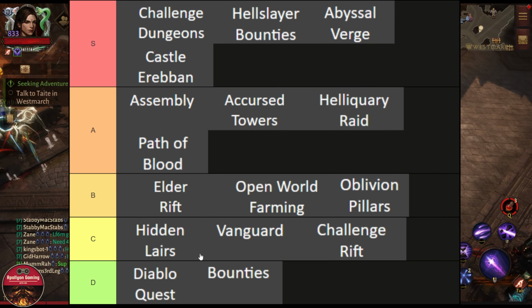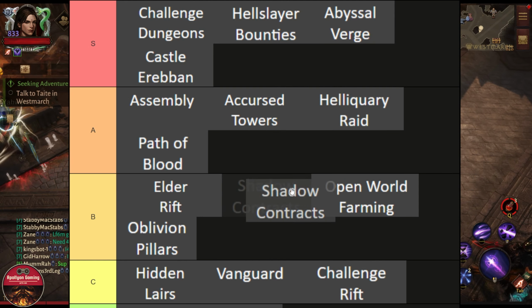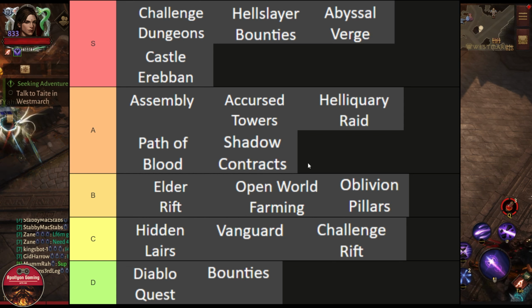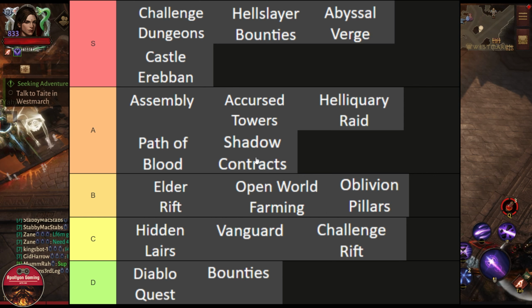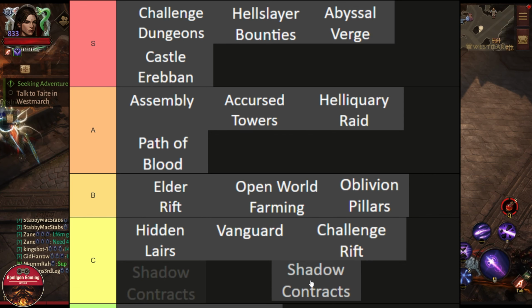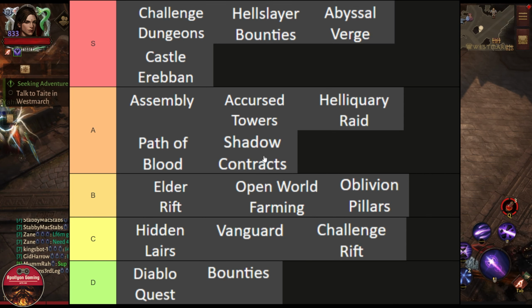And speaking of competitive clan, next it is gonna be Shadow Contract. Shadow Contracts nowadays are really easy to do using the familiar, and again, if you are in a competitive clan, you should be doing that every day using your familiar. And so I will be putting them in the A tier so people don't neglect them. I know they are not fun, but I don't want to put them in the D tier and people start neglecting them, because if you are in a competitive clan, Shadow Contracts is gonna be really important.